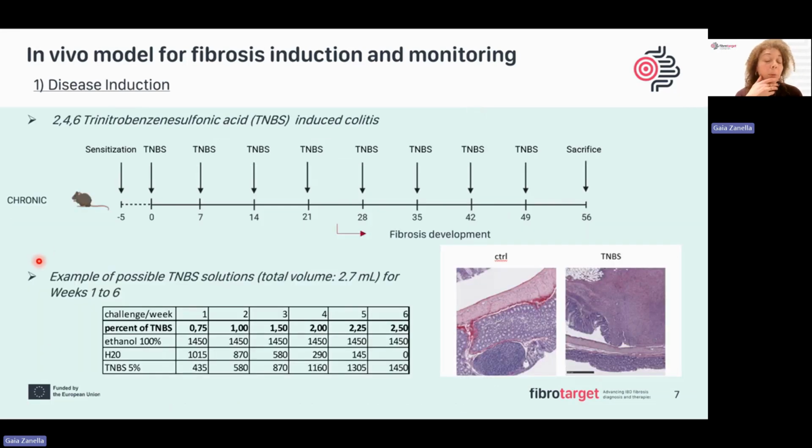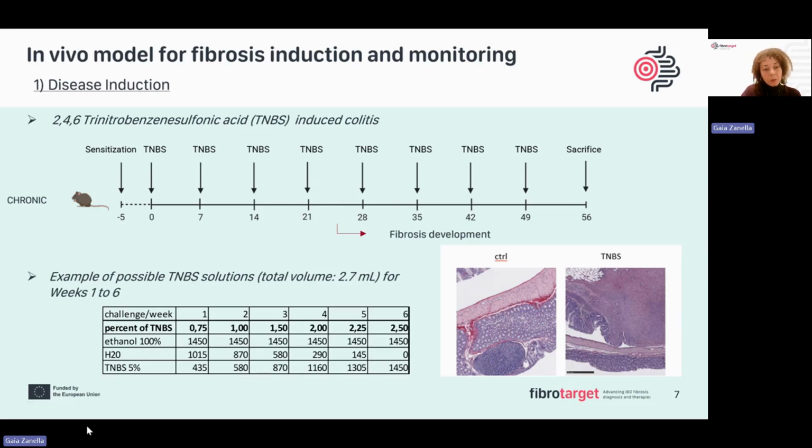Then we will have a TNBS model, which is also fibrotic, so a chronic model that lasts 56 days, more or less the same as DSS, where we need 63 days to have a full 3 cycles. In this case, we give the chemical TNBS. We administer TNBS intrarectally in the mice, and we need to perform multiple injections. TNBS will be administered in a suspension of pure ethanol. And in this case, we will also have disruption of the epithelium and thus triggering of the inflammation. And then in the later stages of the disease, we will have fibrosis development.